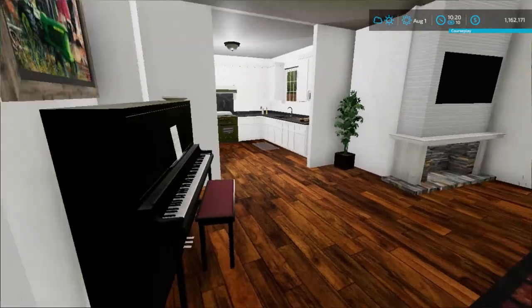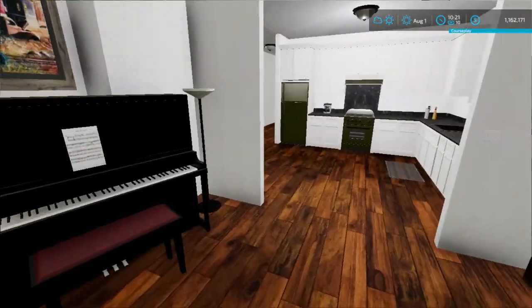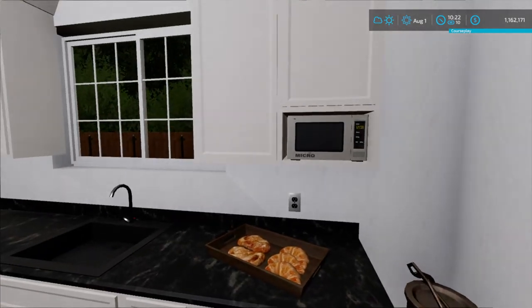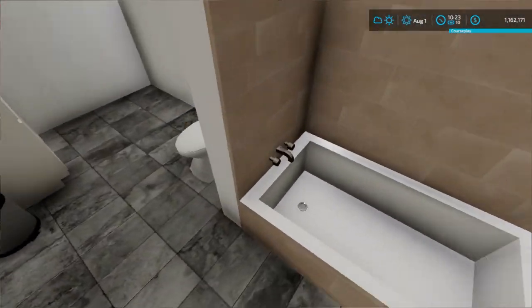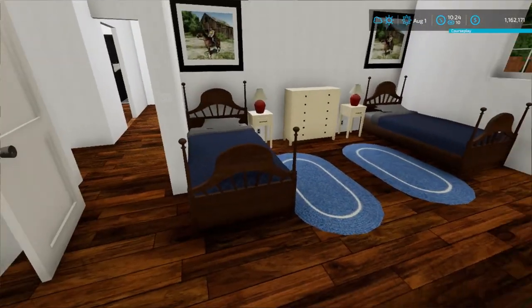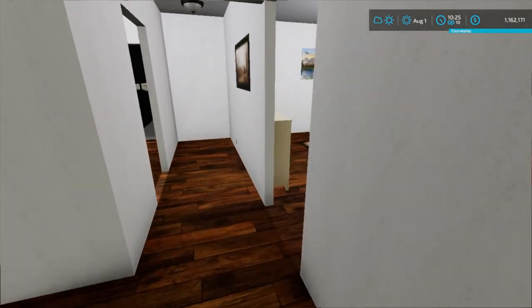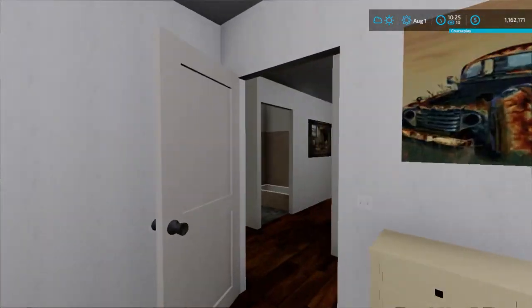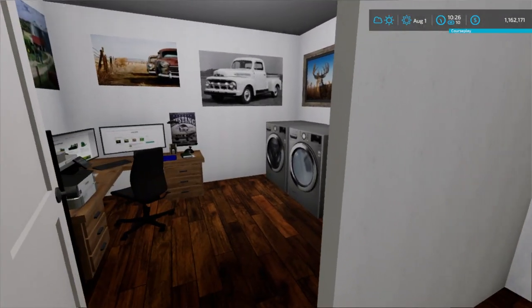We've got the living room — we got a piano in here and some deer on the wall. Pretty nice living room, actually. Pretty nice kitchen too — we got some bread or something. To the right we're going to have our bathroom — it's got a shower, we're good. We have a second bedroom with two beds — I guess this is going to be the guest room. And I'm claiming this room. Hunter says his room's the farthest away, next to the washer room.